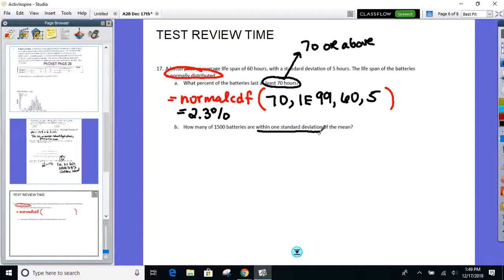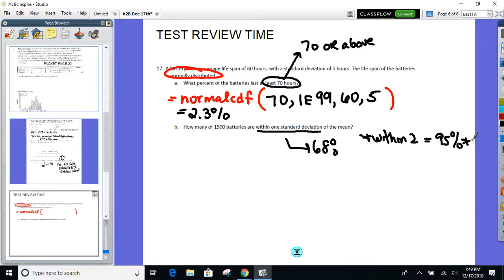Ready? If it's normally distributed, I gave you guys two percentages when we did this: one for within 1, one for within 2. If it's normally distributed, anybody remember the percent for within 1? 68%. Yes, for within 1, 68% of the 1,500 are within 1. Anybody remember for within 2? Within 2 was about 95%.